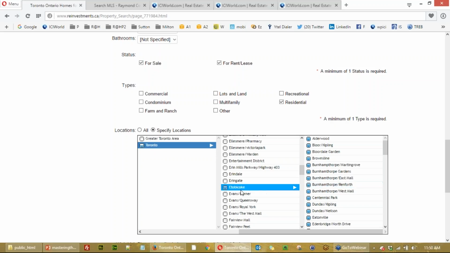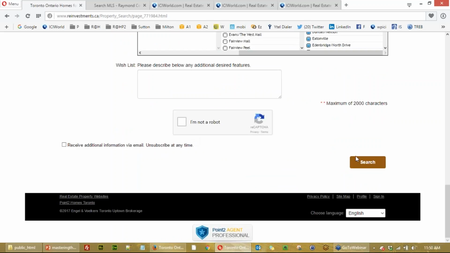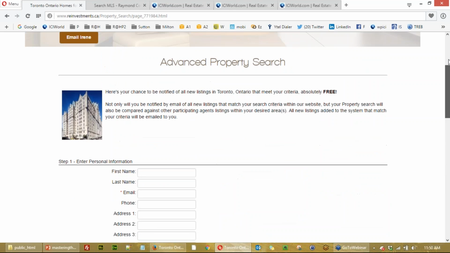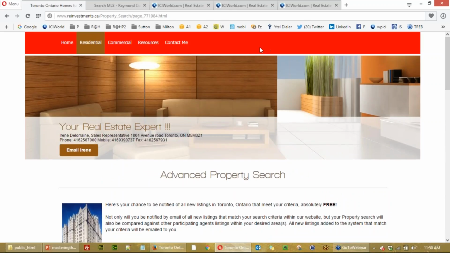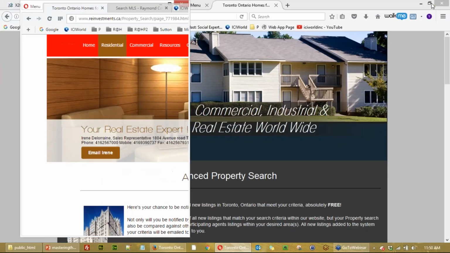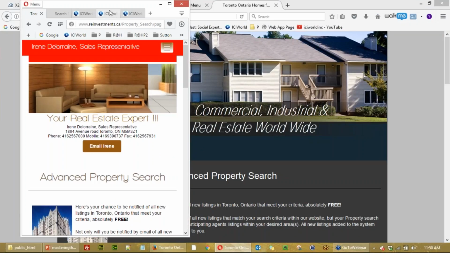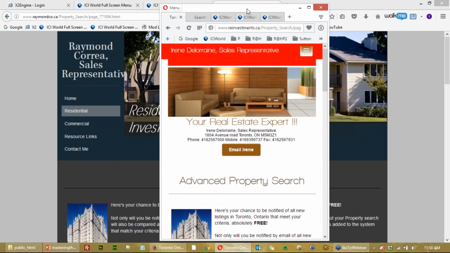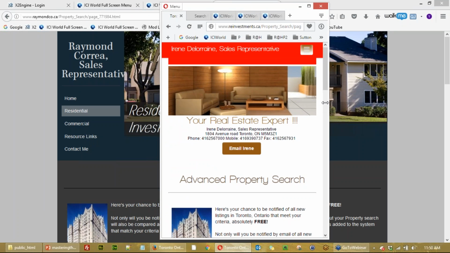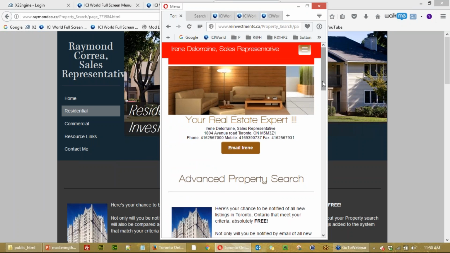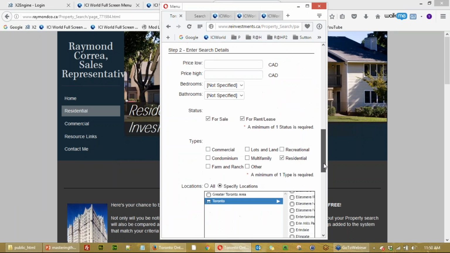So then you can choose all of Etobicoke, and then when you come down to the bottom, they just fill it in. So they can actually subscribe themselves, or you can help them do it. We recommend that you have 1 or 2 iPads on the table in the kitchen when you do an open house, and let people do this automatically, or they can do it automatically on their phone. Look at that. So in other words, you tell them they can actually subscribe themselves on their own mobile device and you'll see how it looks on a mobile device.